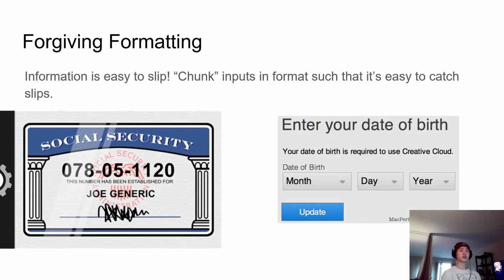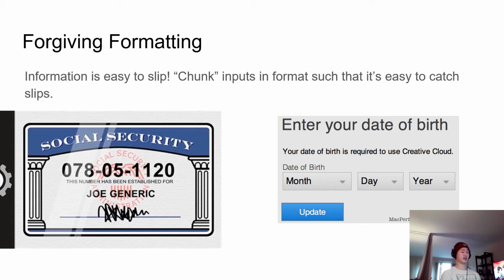So I think that forgiving formatting is also a very important go-to, and mostly has to do with data input, in my opinion. And that's basically just changing the format so that it's harder to make slips. So for example, the social security number exists in nine, I believe, numbers. So you chunk them into the 3, 2, and 4 pattern.